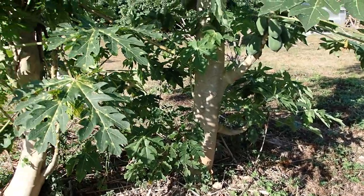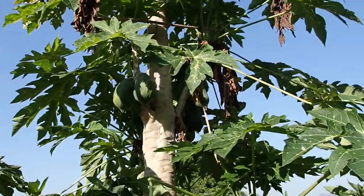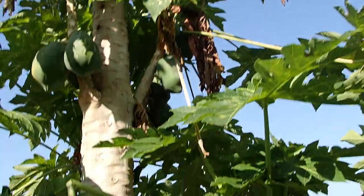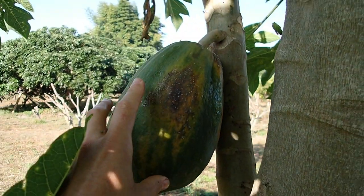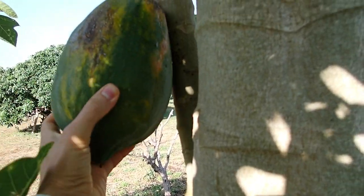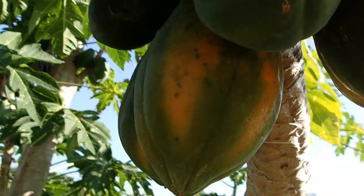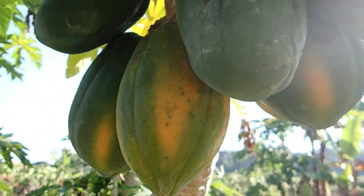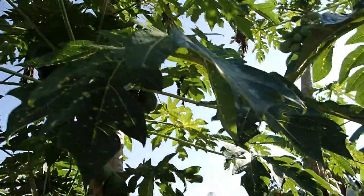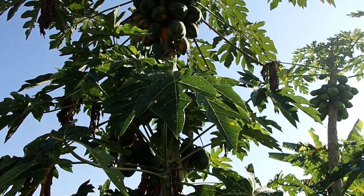We have this triple tree area with papayas. Up there they are already getting orange and yellow. This one is already getting something here — I need to harvest this one because otherwise it just gets more and more sick. This one actually looks pretty healthy still, but it's already a little bit soft. And that one — I think the birds are eating them too, so we also need to harvest them before the birds do.